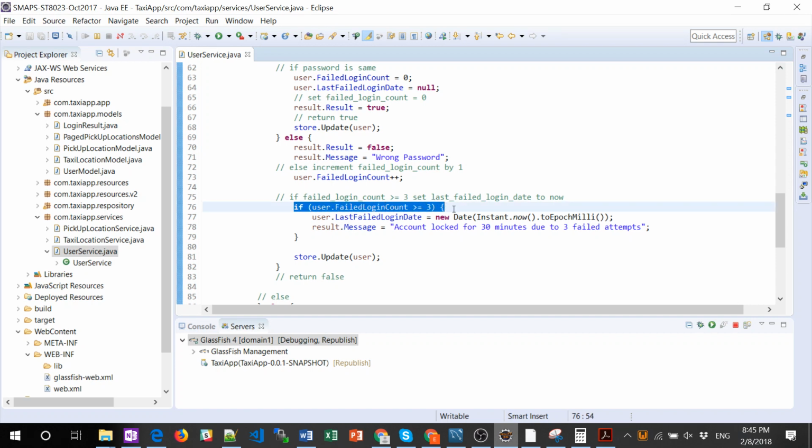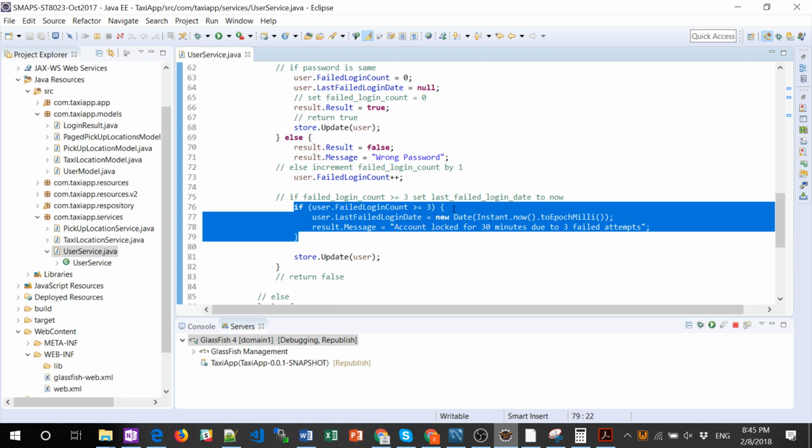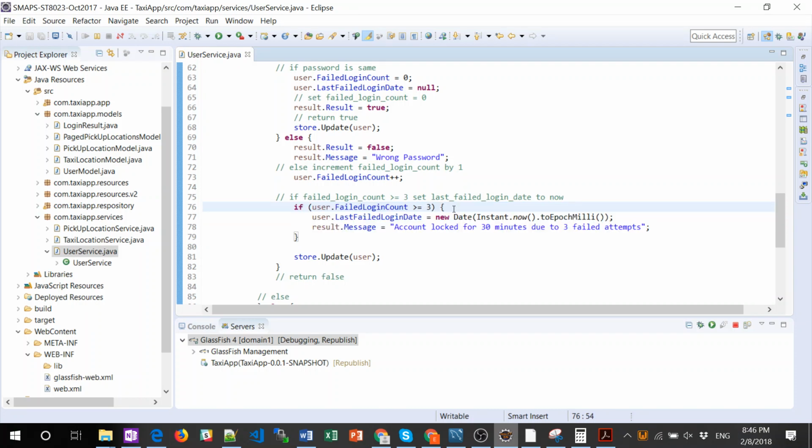But don't give me your main gist as in, for example, this line: if user.failedLoginCount is more than or equal to 3, do this. Don't translate these four lines into one English sentence. Okay. So coding is like breaking down an English sentence into different parts. Yeah. So something like that.